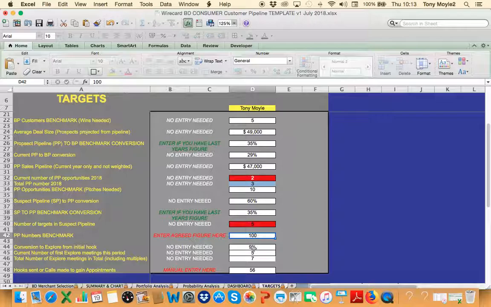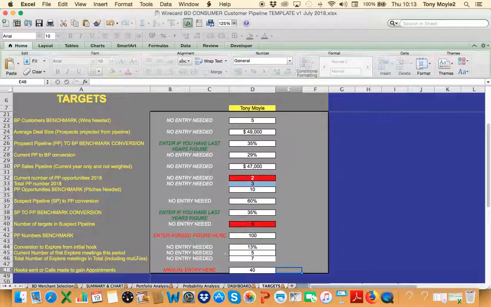which means that we've got a conversion rate of 9%. Let's say we weren't very good at appointment making. Let's change that figure to 400, and we've made 400 calls, or we've sent 400 emails, or we've had 400 conversations, and in that space I've only really got 5 meetings out of it. That would give me a conversion rate of 1%. That would probably be a worrying sign, and that would perhaps lead us to look at some competency support for you. Let's move it back. Let's say it's 40. We made 40 calls, we got 5 appointments, and we've got a conversion rate of 13%.